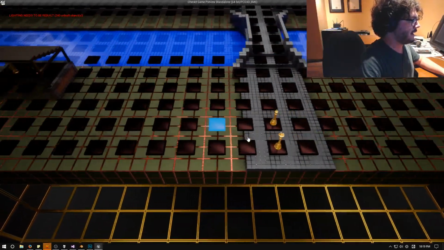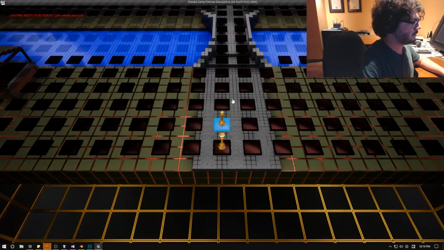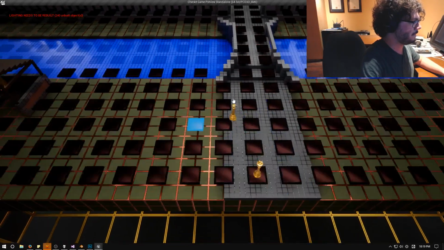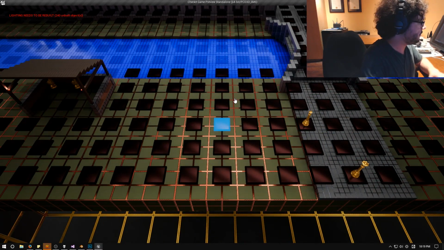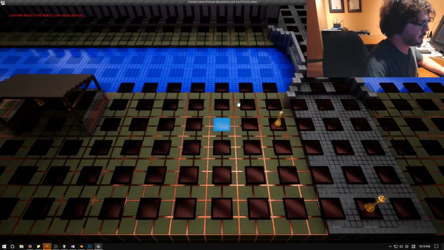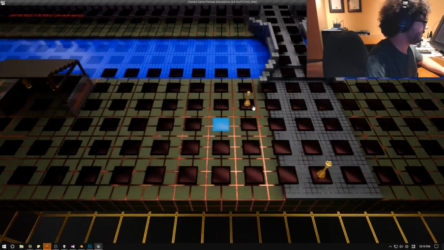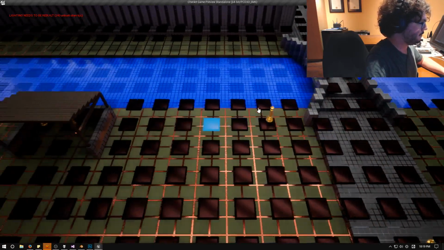So I'm going to move my king slowly over to get in range of the knights. The AI is making its move. The AI is kind of dumb, but it does kind of work. So for long range, it is. The combat one's not too bad. It gives me a hard time, so it's good enough for a demo.